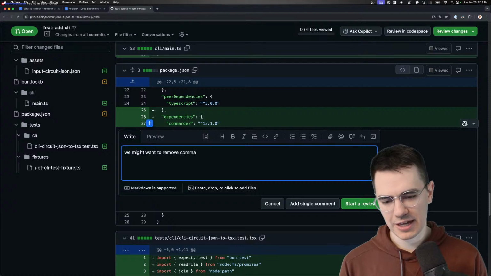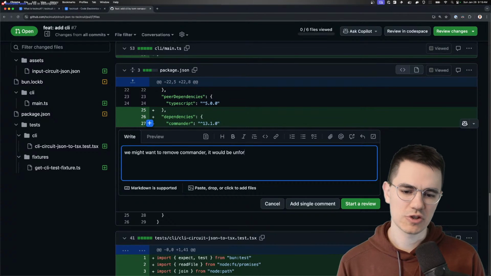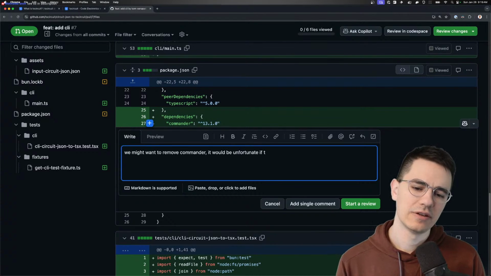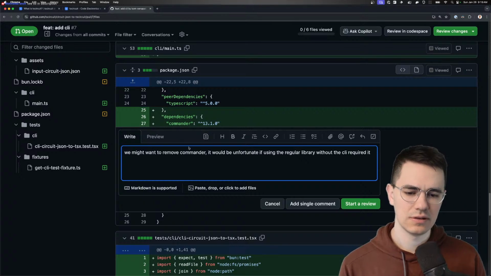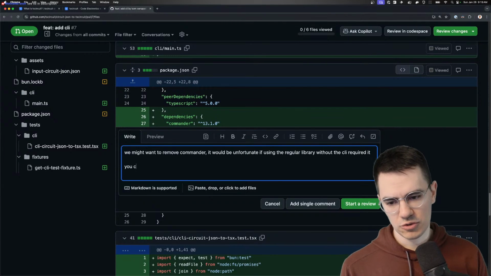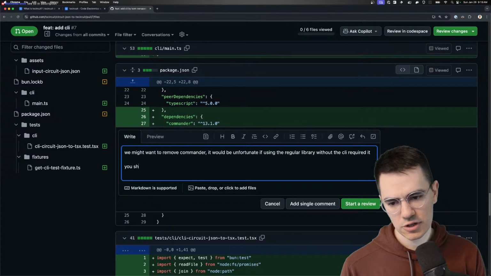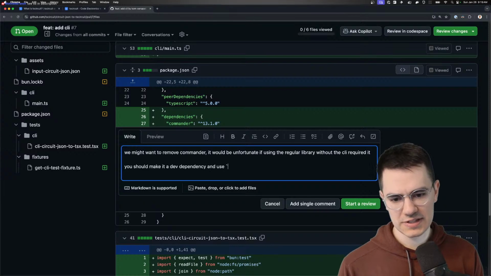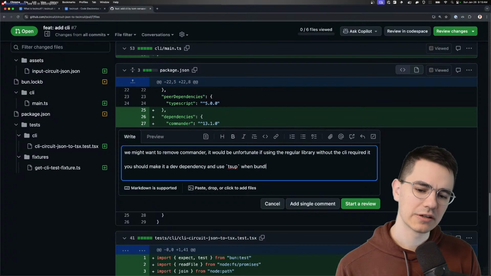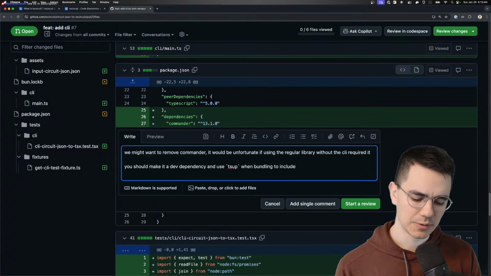To remove Commander, it would be unfortunate if using the regular library without the CLI required it. You should make it a dev dependency and use TSUp when bundling to include it automatically.